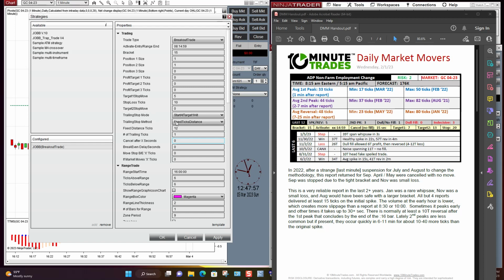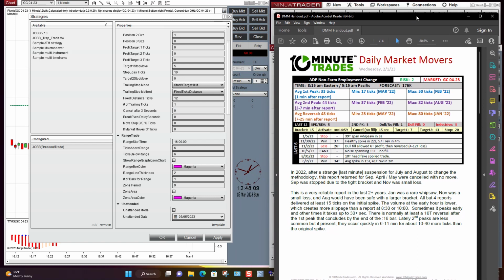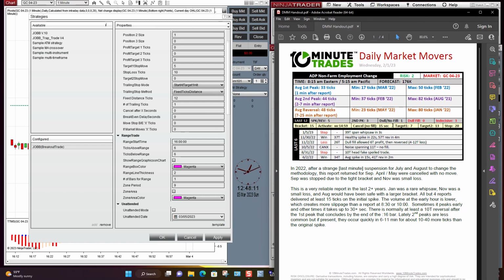We also have an item, cancel after X seconds. If you notice on the DMM, there's an item, cancel, no fill. Many events have a suggested cancel, okay? You'll notice also in the trade room, you'll never see me automatically cancel a trade.